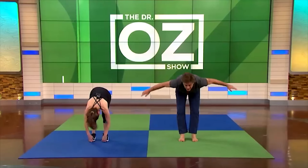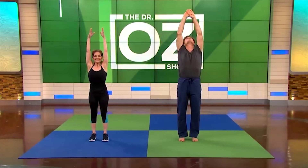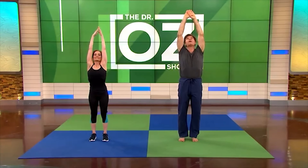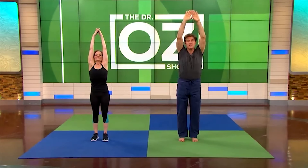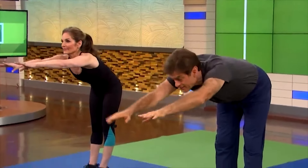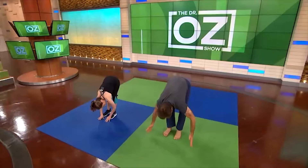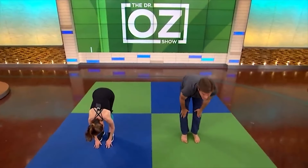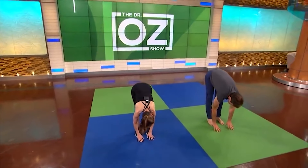Now come straight up, all the way to the sky. Reach skyward — you can arc back a little bit, but you don't have to. If you do arc back, make sure you tighten your bottom a little bit. You want to build those muscles anyway, but it also prevents your back from taking too much strain. Then as you lean forward, grab space — don't collapse like you're a slinky. Come all the way down and around and touch your toes. If you can't touch your toes, not a big deal — touch your calves, your shins, your knees. It doesn't matter how low you go. It's not a competition here.